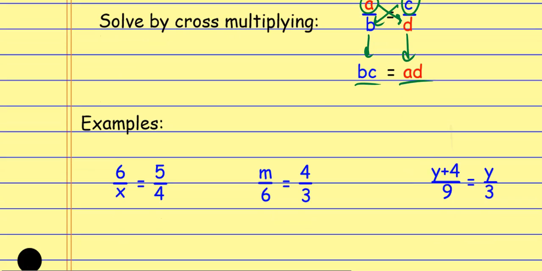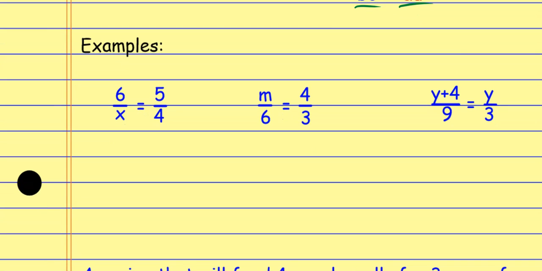For example, if I look at something like these guys, again, I'm going to cross multiply, so I just take the top times the bottom, the other top times the bottom, and I set them equal to each other. So if I look at this one, I do 5 times the x. Notice they're across from one another. That's why it's called cross multiplication. I just multiply those. 5 times x is a 5x. And then I take the other values, the other numerator and denominator. The 6 times the 4, that's a 24.